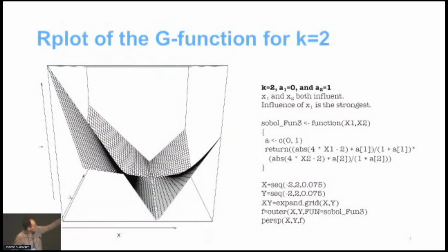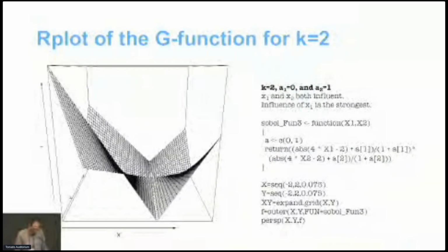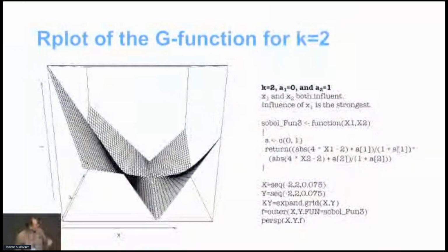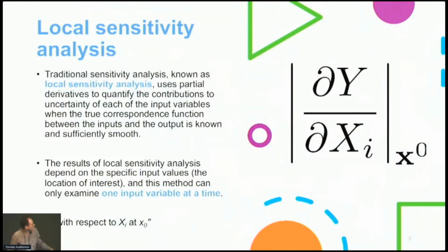So assume that you have a model that can be viewed this way. How can you find or compute the sensitivity of your model with respect to the variables? What you should all know since high school is some local sensitivity measurement. For instance, you have the partial derivative of the outcome with respect to the input at a given point. But it is more difficult to define something that measures global sensitivity.